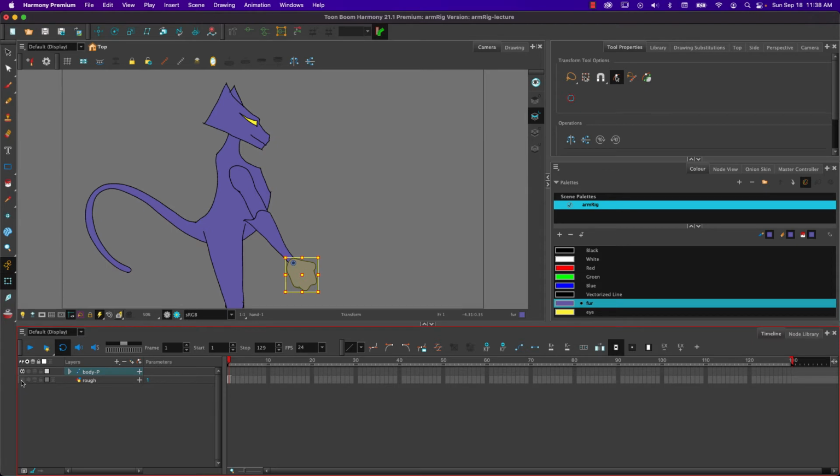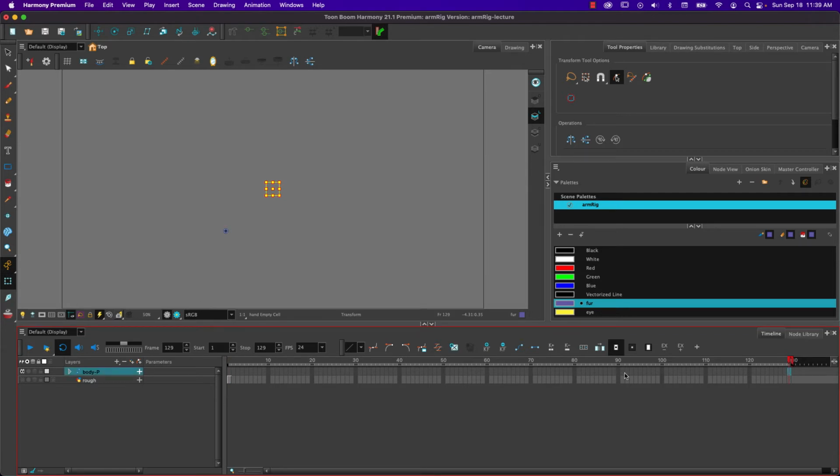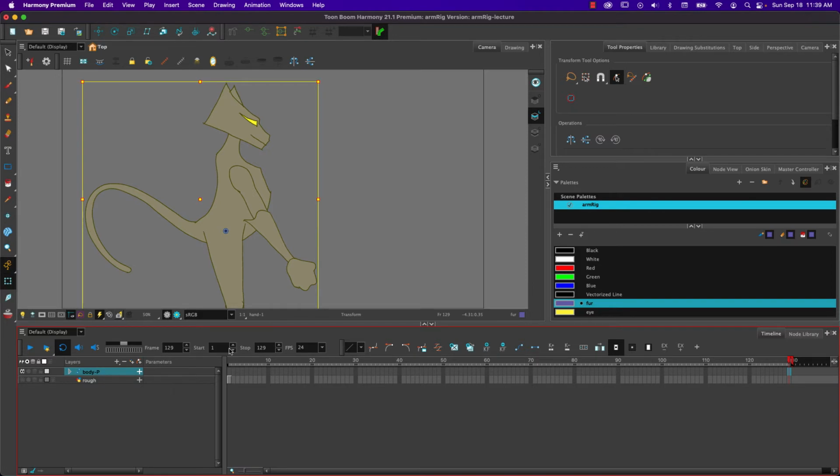Again, we're not looking at the rough layer. Just have my body layer. If I go to the end, we can see it disappears. So it's collapsed. It's really, really important that we have collapsed so we just see the top level peg. That's going to simplify things, because now I don't have to highlight a bunch of layers. Just with the one item selected, I hit F5. It extends out the exposure of our artwork for the entirety of our animation. So that puts us into a good position to be at.